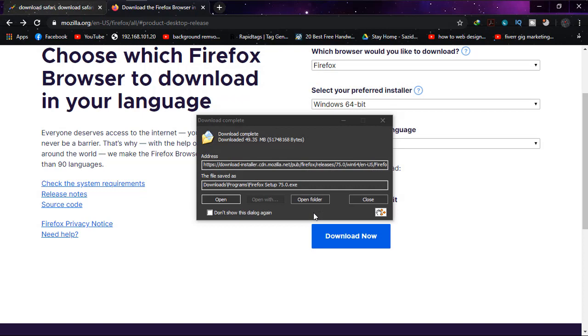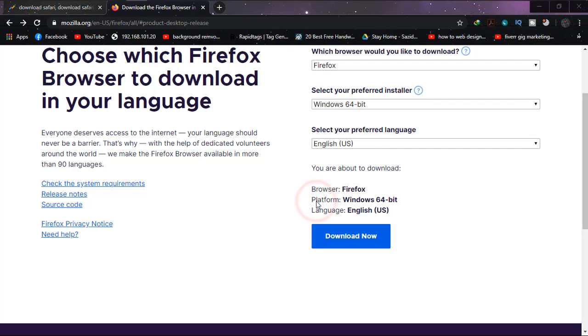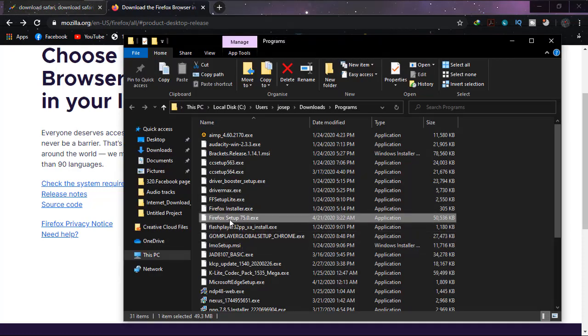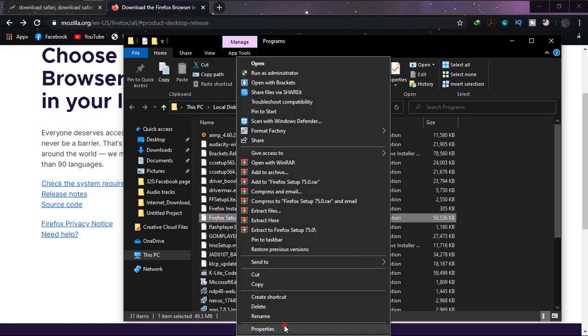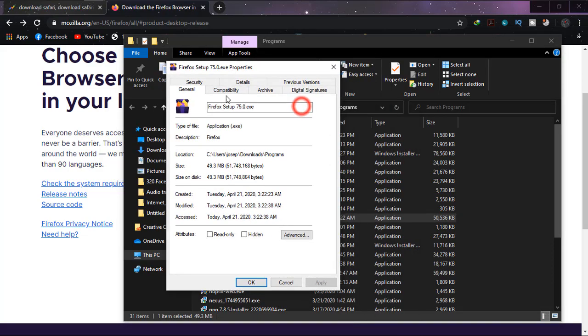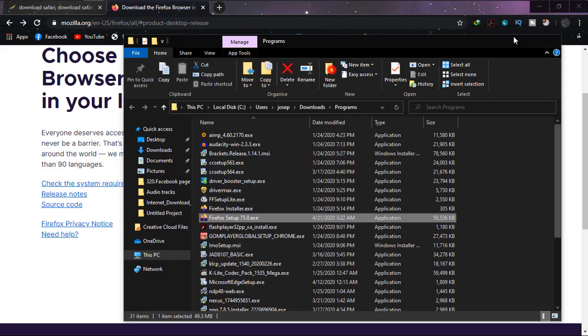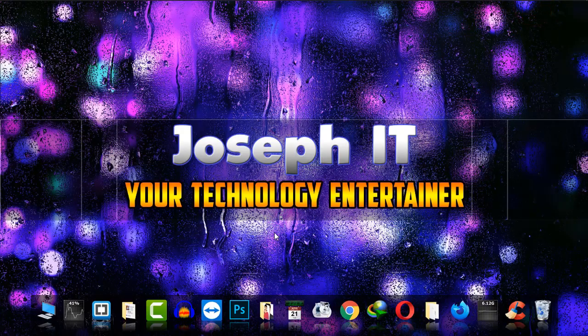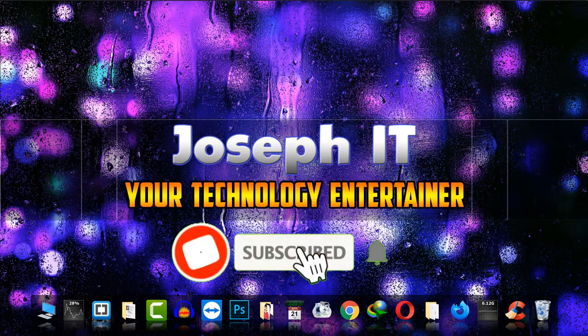Okay, it's downloaded, and I'm just going to open it. And yep, as you can see, Firefox installer. And if I check the properties, now it has 49.3 MB, okay, in size. And this is the official offline installer of the latest Firefox from the official source of Mozilla. And by this way, simply download it, and you can now install it anywhere you want without internet connection. And by this way you can get it.